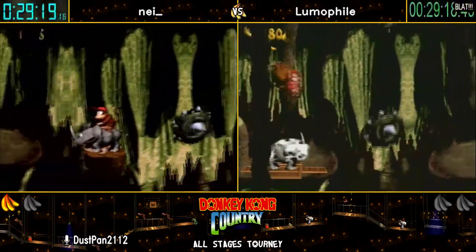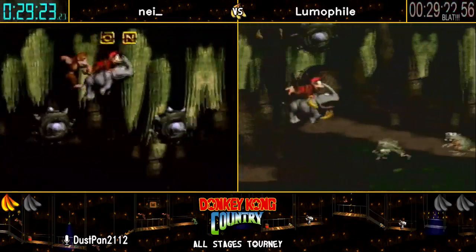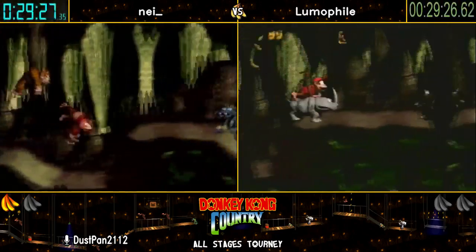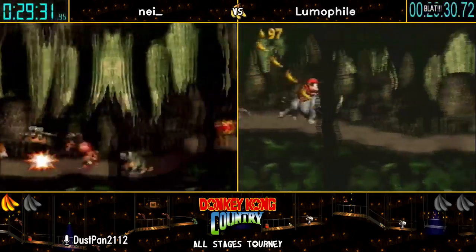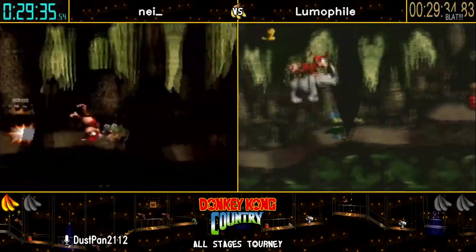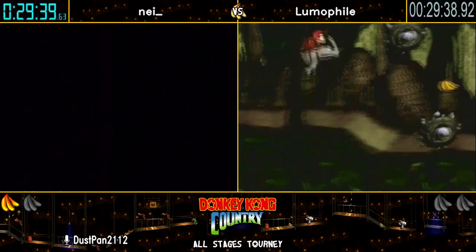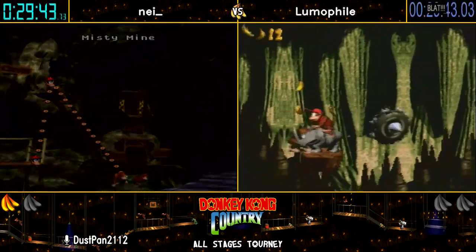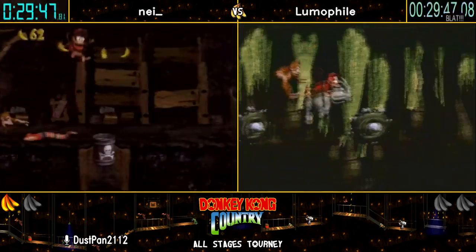Rolling through with the Rhino. The damage boost. Clearing that pit. Good job. Cute little back boost there. Exiting the level. Lumo also rolling through Manic Mincers as Nay comes into Misty Mine.